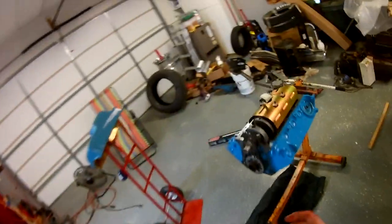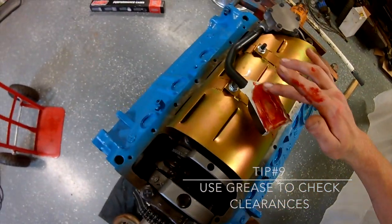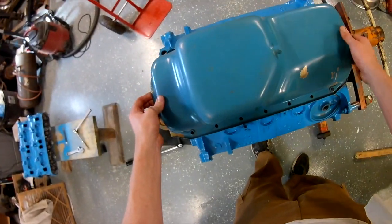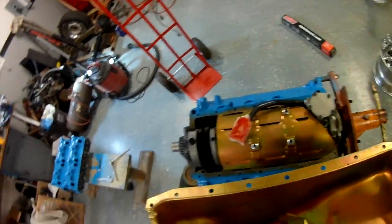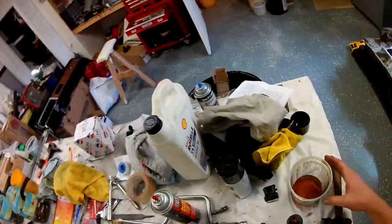Here I'm checking my pickup clearance to the bottom of the oil pan. I go back to my trusty red grease — just put masking tape over that, get the grease about an eighth inch thick all the way around the highest points. That way whenever you drop your oil pan on — no gaskets — you can see if it touches anywhere, because if that pickup tube is touching the pan it's going to vibrate and might stress-crack the tube. That's basically how you do it: look for your red grease inside your pan. If it's clean you're good. Your oil pan gasket is probably at least a sixteenth of an inch thick, maybe an eighth. Real simple — just peel it off and throw it away.